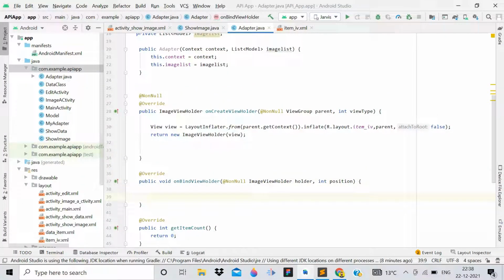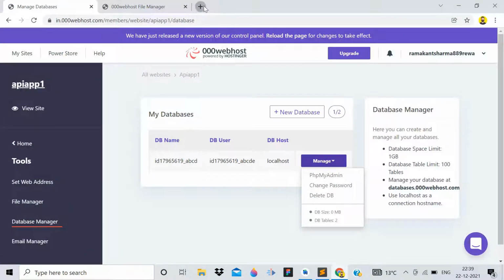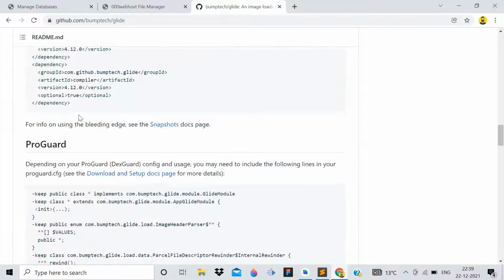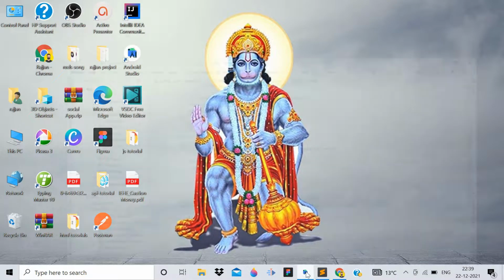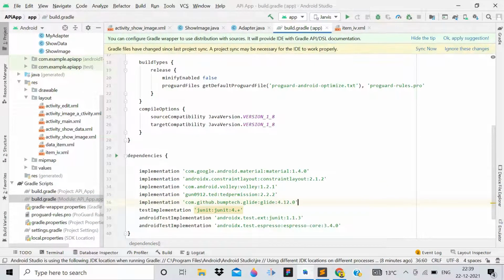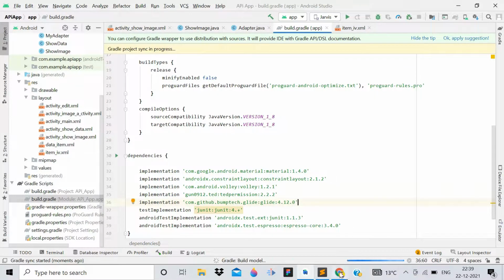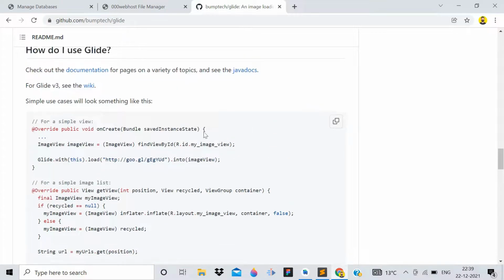Now it's time to handle onBindViewHolder. So inside it first of all we need a very basic dependency that is called Glide Android. Search for it, go on the first result, and then very down, and here you will get the Glide. So copy this dependency from here, Ctrl plus C, and then go back in Android Studio, and just open your build.gradle, and here you have to paste it, and then after that Sync Now, and go back on that website, and now copy the implementation part. So yeah, here we have it.